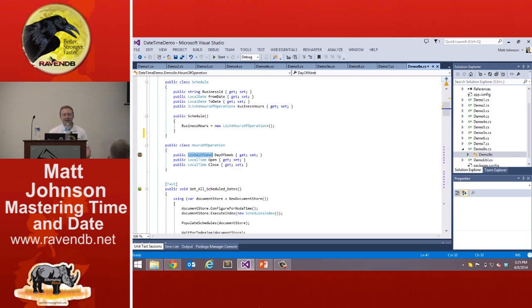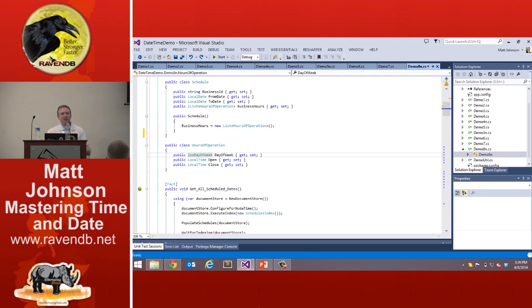It's kind of like .NET's day of week class, except that Noda Time's infrastructure uses the ISO day of week. The only difference between the two is that Sunday is 7 on the ISO scale instead of 0. It's all just how you handle the enum. For us, it doesn't really matter. It could be either one.